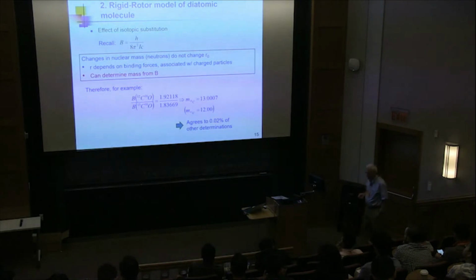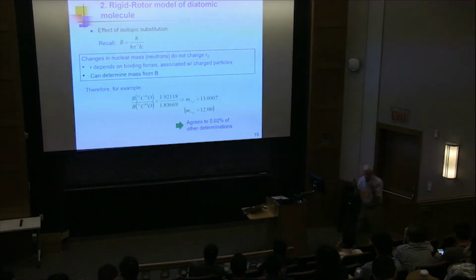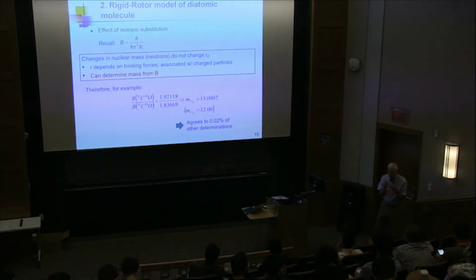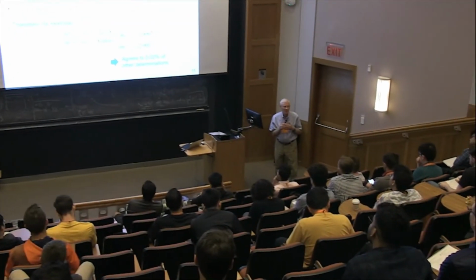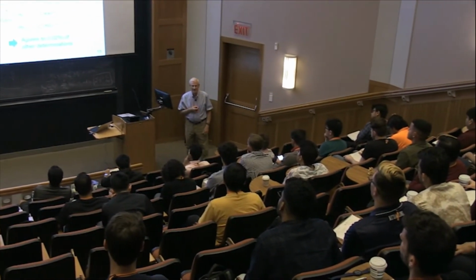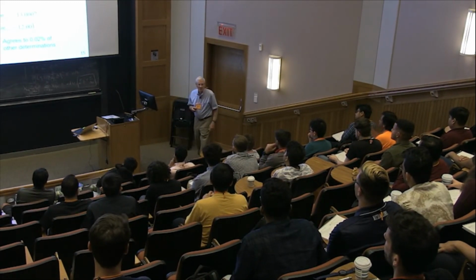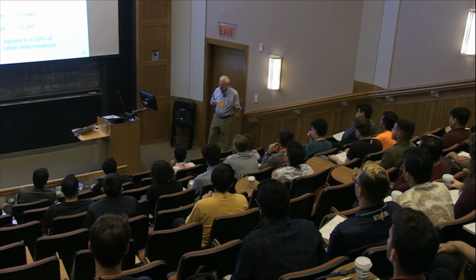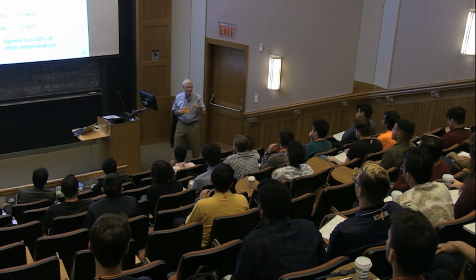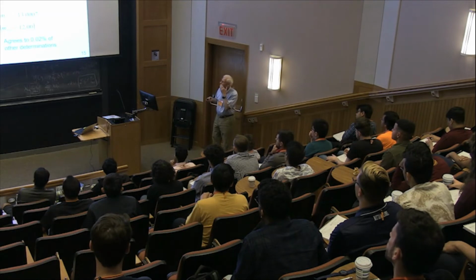Now you might ask, well, I'm a little confused. What about isotopic substitution? What if instead of carbon-12, oxygen-16, I look at carbon-13? Because the natural abundance of carbon-13 is about 1%. You buy a bottle of carbon monoxide, 1% is carbon-13. So the question is, how does the spectrum change between carbon-12 and carbon-13? Are they the same? How do we think about that?